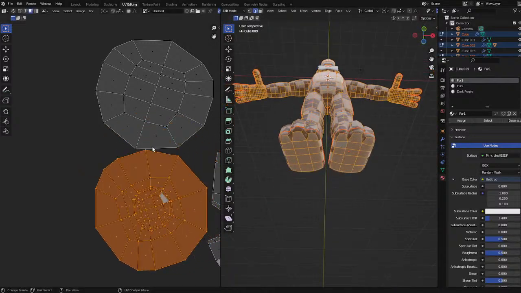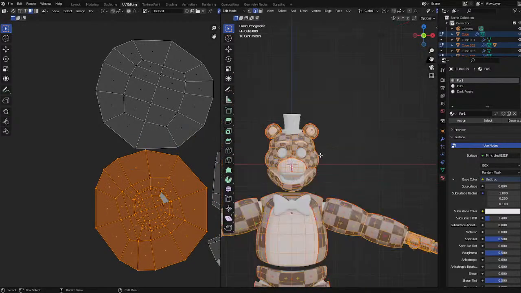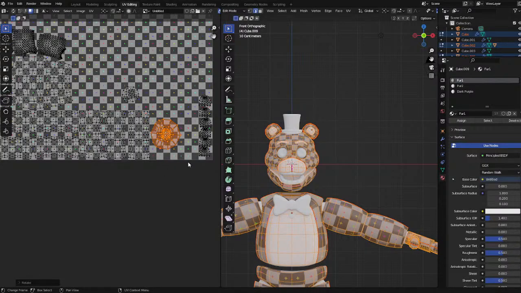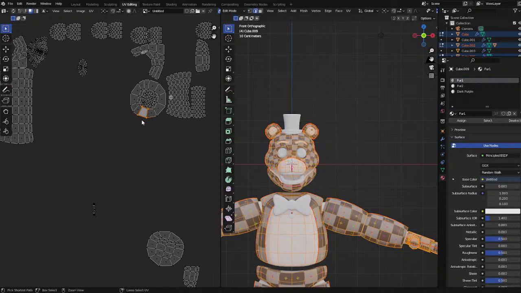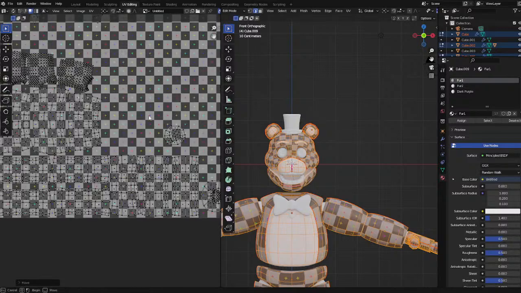Are you foot? No. What are you? Oh, it's the ear. Okay. Maybe not as big. Put the ear UVs next to each other. Just because I wanna.